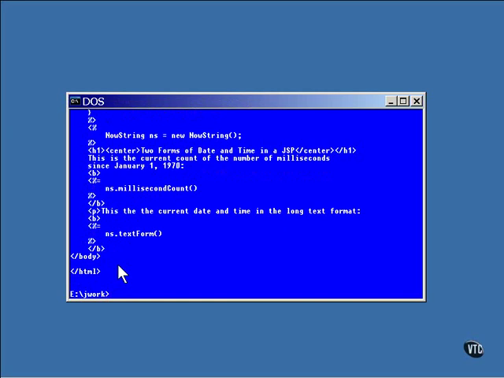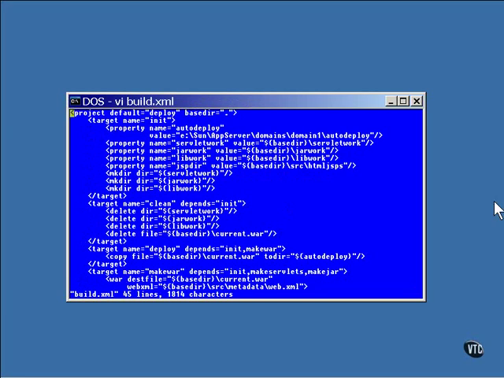This required some minor changes to the build file for Ant. It's almost the same as it was before. A new property has been added. This is the name of the directory containing the HTML files and the JSP files. No work directory needs to be created for them because they don't compile before they're deployed, so there's no place needed to store their class files. We just need to be able to grab the source code and deploy it as it is.